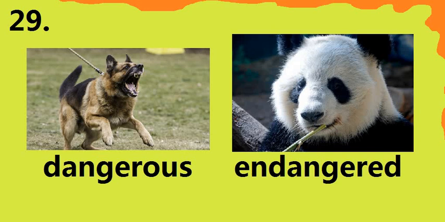Whereas endangered means that there are not very many of them left. So that animal is in danger of becoming extinct. For example, the panda. Although actually pandas are increasing in numbers, so I don't think they are endangered anymore. Sometimes it can be confusing because you can get animals which are both dangerous and endangered, such as a tiger. But if you're using this word, make sure you use the one that you mean.